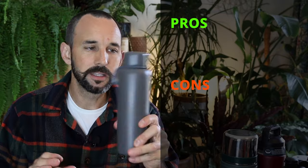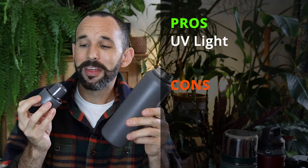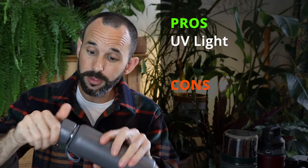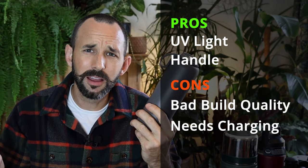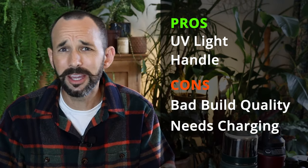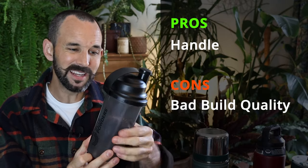This one here was a gimmick, and I was so excited by it because this lid has a UV light in it. You can scoop up non-potable water from a stream or a puddle - but not seawater - put this in, press the button and it kills all the bacteria and then it's safe to drink. But this is really sensitive, quite brittle plastic, it's also got electronics in it and needs to be recharged. I always used to forget the charging cable, and honestly, I've never been anywhere where there isn't potable water. This leaks and this plastic thing is going to break at some point - it's so flimsy. It's quite cool to have a handle, but I've dropped it a few times and it's only plastic, so that's going to crack too.